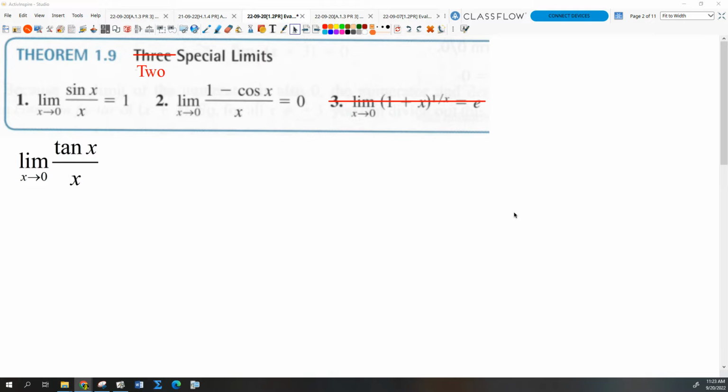Okay, what about this first one? Let's try this. The limit of tangent x over x as x approaches 0. If I evaluate that directly, what do I get? What's tangent of 0, by the way? Nobody remembers tangent. I don't either. Nobody really remembers what tangent values are. But what do you always break tangent up into?